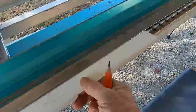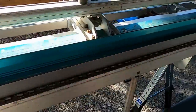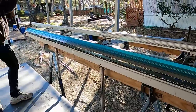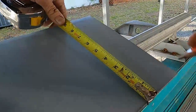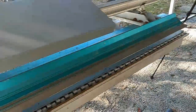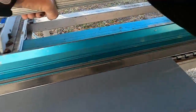Beautiful. Light in there, put it right on that mark. Sorry, Paul, I didn't put my tape measure away. There we go, bend it at 90 degrees. Right for the face of the trailer. Spin it around. Flip it over. Mark 5.5 inches for the boxing. 5.5. Put it back in the brake. Bend it again at 90 degrees.